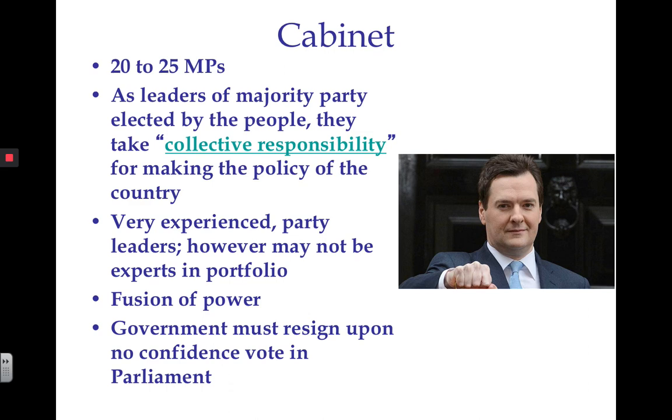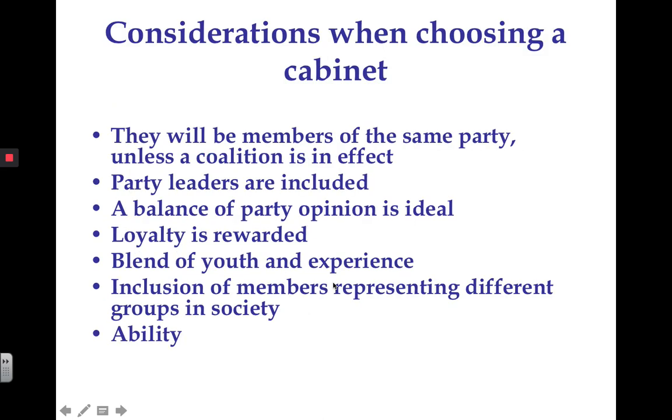It is a way to show the public that there is discipline within the party, that the cabinet is united, the government's united. The cabinet is typically made up of party leaders and a combination of experienced members and newer members, maybe a representation of society to a degree. They may not all be experts in their portfolio, however, the department in which they run. That expertise lies with the permanent secretaries and others in the higher civil service. And if there is a no confidence vote that goes through, it is the cabinet, along with the prime minister, that has to resign.